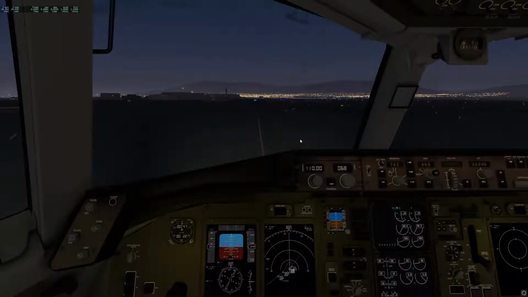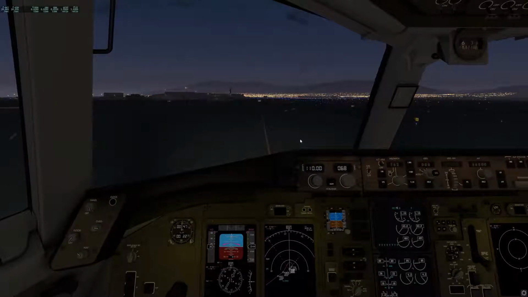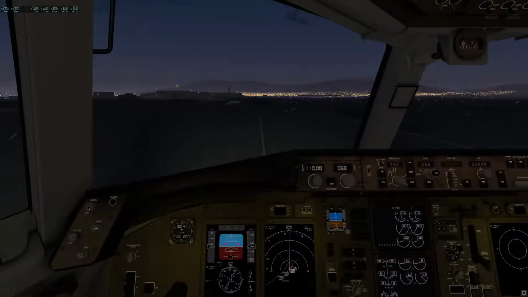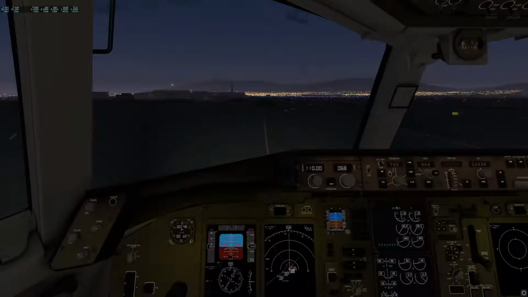It's going to take us a little bit of power to get rolling. We're very, very heavy. Pretty heavy here. And we're taxiing over to runway 08. If there was somebody here at the airport, I would announce my movement, but there's nobody here, so we're good for now. Let's take this exit here, coming up on our right.